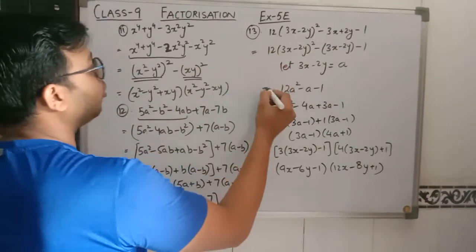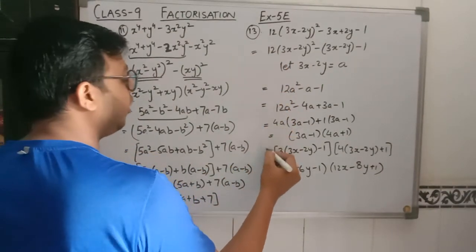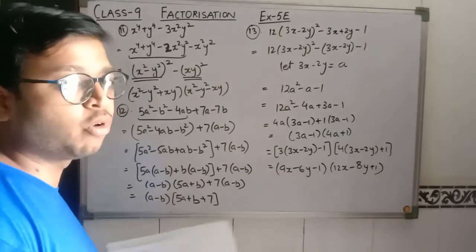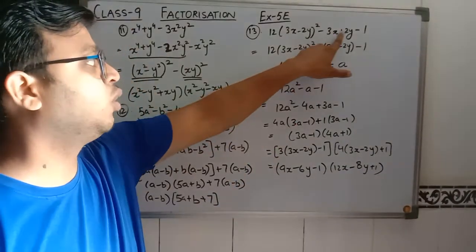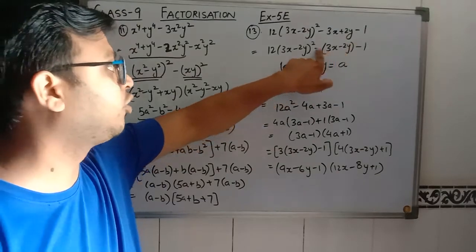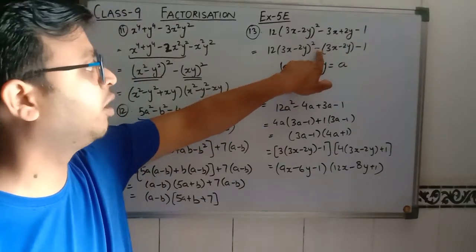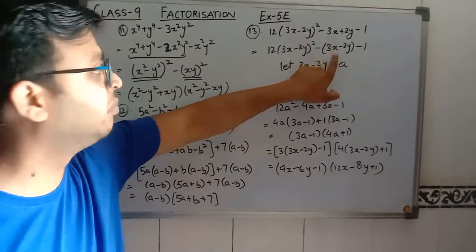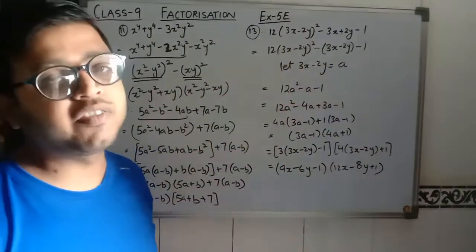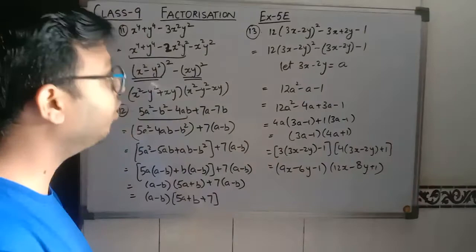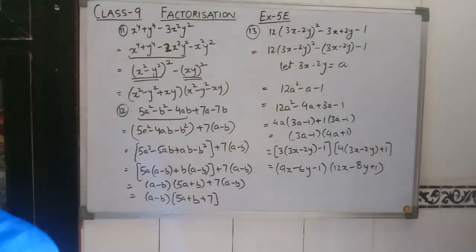So this is the method to solve question number 13. In this also we have no problem to solve because such questions we have already solved. We can see that here 3x plus 2y is written. So first of all we have to take the negative sign as common, so 3x minus 2y it will become. Now 3x minus 2y lies here also and here also. That is why we have considered it a. So this is question number 13.